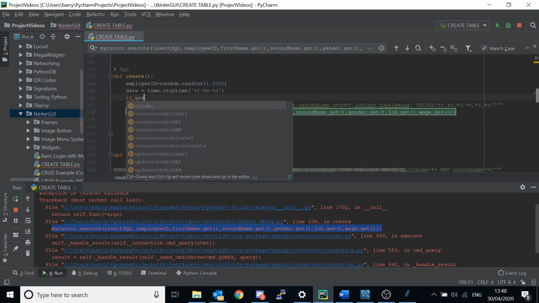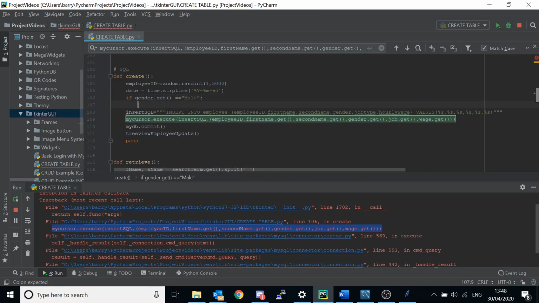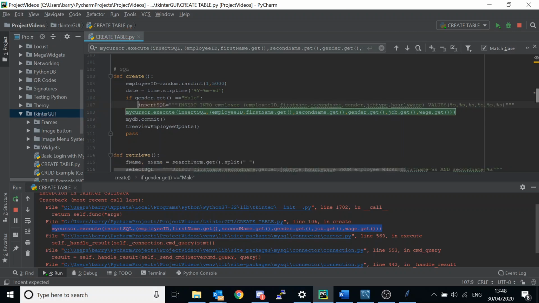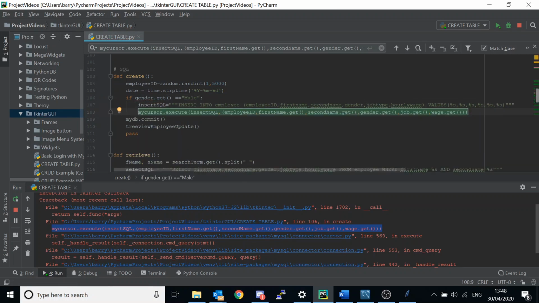So what we're going to need to do is essentially write an if statement, and we say if gender.get equals male. So if the user selects male, we're going to insert into the MySQL table, and we're going to say that this person, instead of gender.get, we're going to use the word false, because remember this is a boolean.